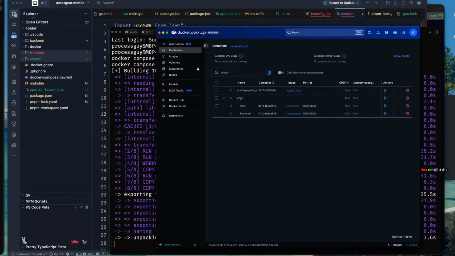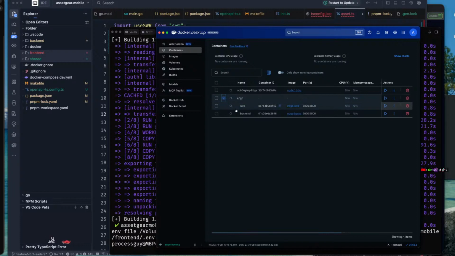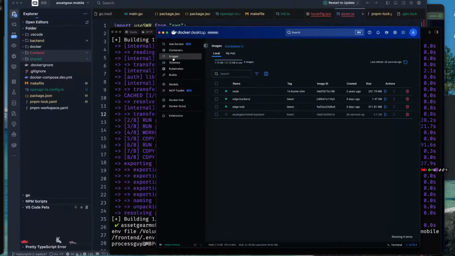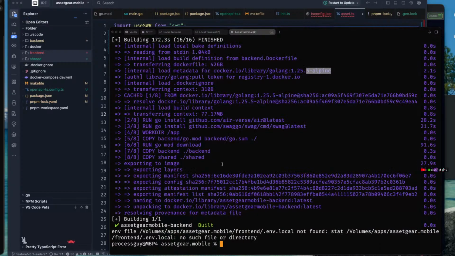And these are the containers that we'll have. Like I said, we should be able to change IPs and ports so that all of them will just run. We'll change that later. So this is the new one, asset gear mobile backend. I think there should be a dot here. So what about the front end? It's having only the backend.